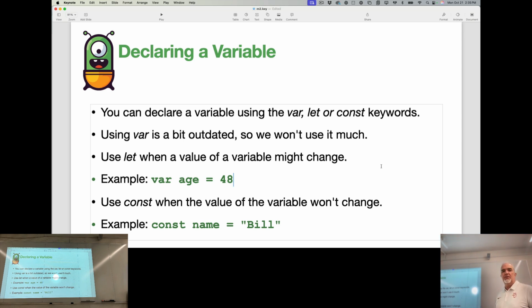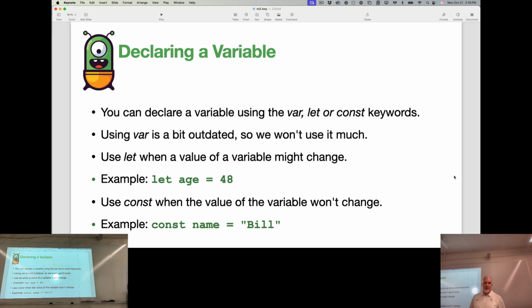But when we want to create a variable that is truly a variable, meaning the value of that variable might change, then we are going to use the keyword let. So we're going to use let, and there I go, slipping into var usage already. We're going to use let, as in let age equal 48.